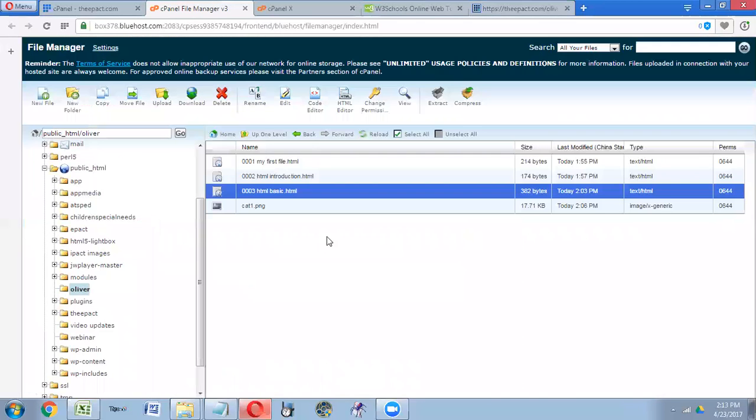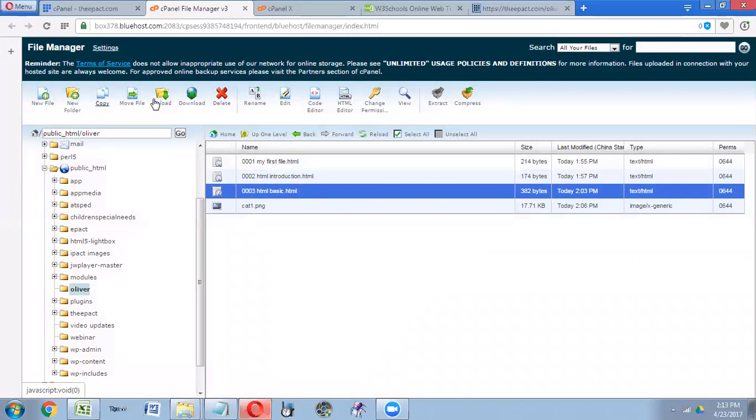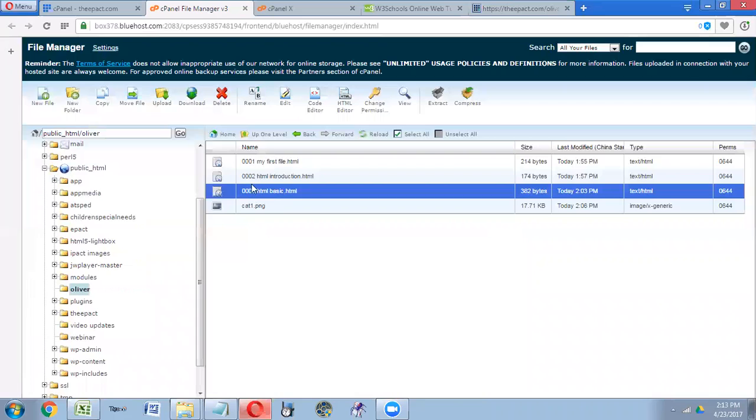Just repeat the process, copy the codes here, paste them here, and then play around with it. You can upload images here. You can create new files here. You can also add new folders, and you can view your own website by typing this base website. Maybe I will give you another URL, but I will just tell you what URL to use. Maybe it's still this, so we don't know. And then put the folder here. So put a slash, your name, and then the file name of the file that you just programmed. And that's it.